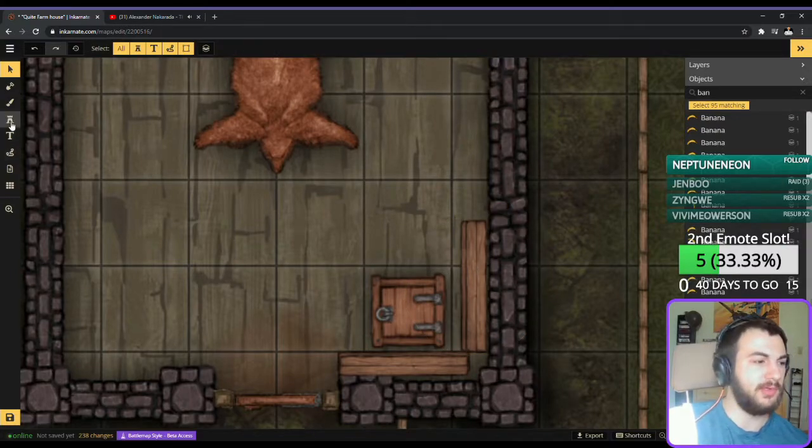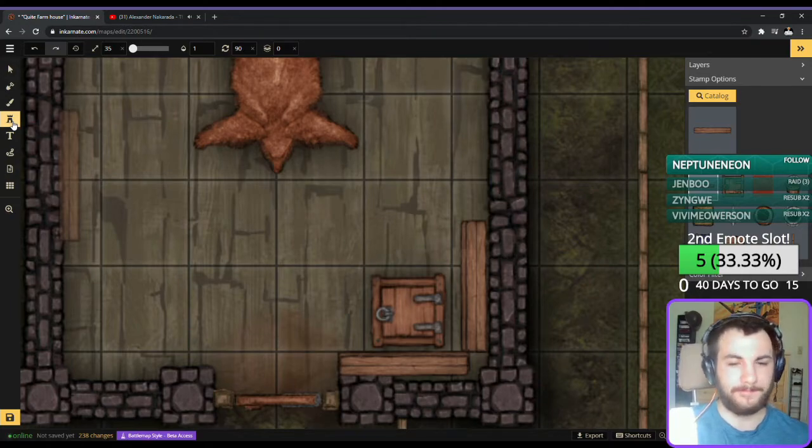Alright, so now we need to go ahead and throw something and make it look like supports, essentially.